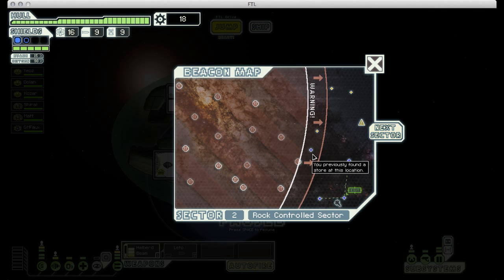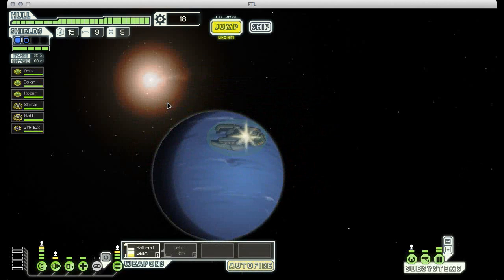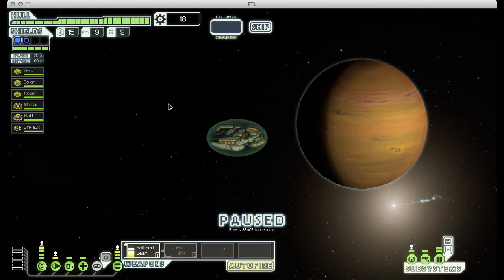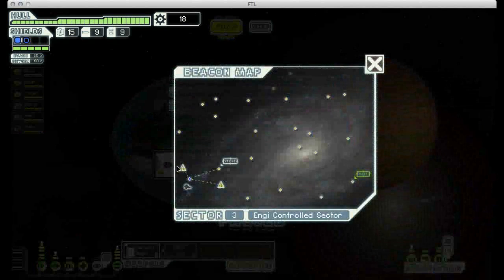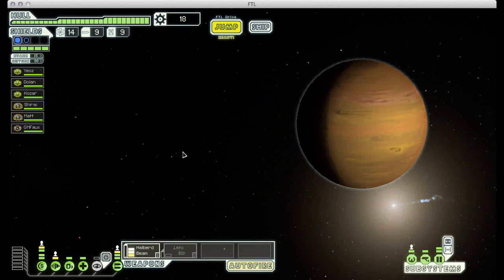We're doing a Zoltan ship run this time. We're about to jump to Sector 3, so let's go ahead and do that. We'll go to the Engi-controlled sector. And we have a store nearby and two ships, which are signified by the little caution symbols at these jump points.